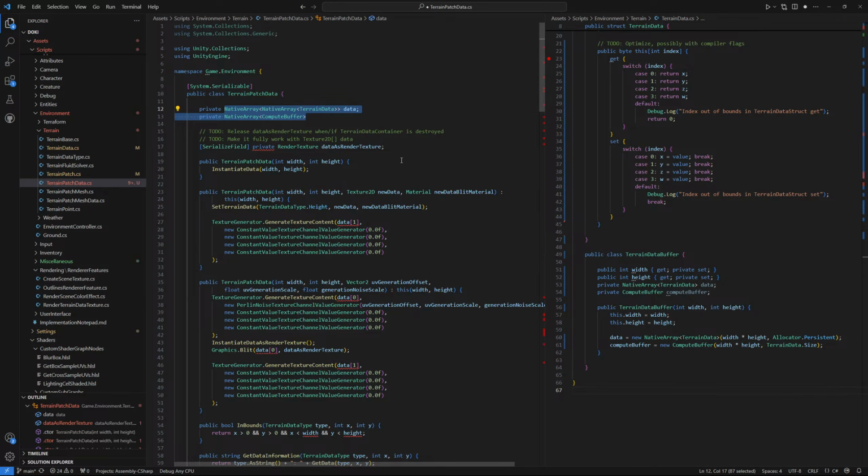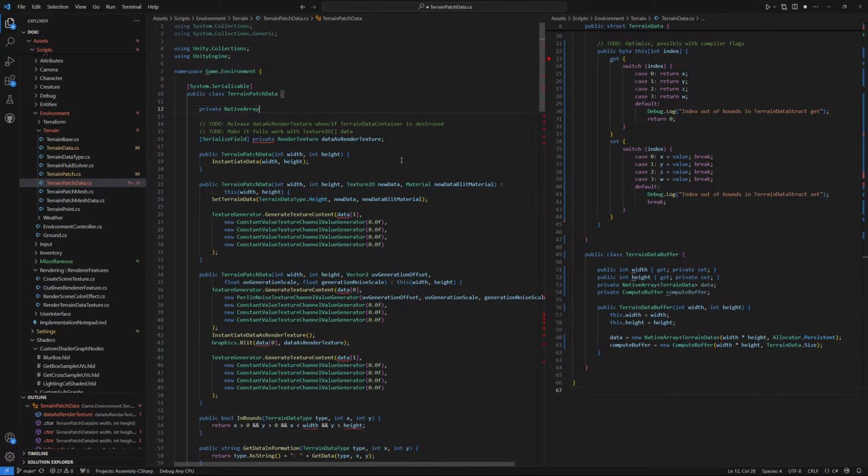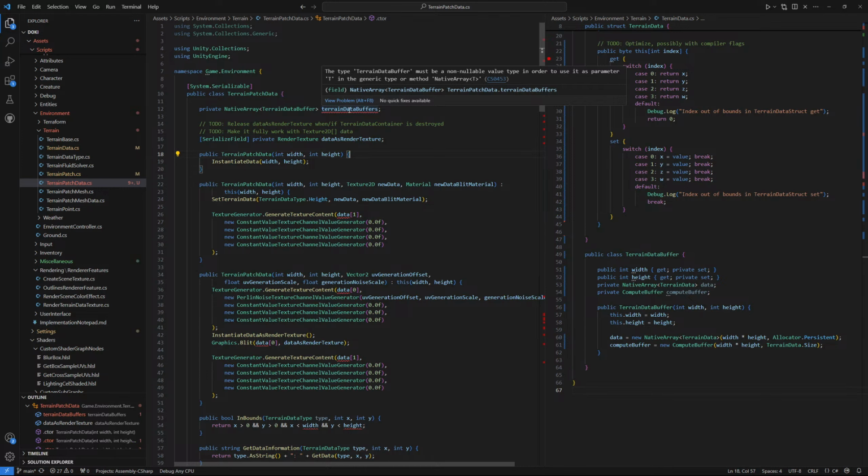And here we do native array terrain data buffer. What am I missing?